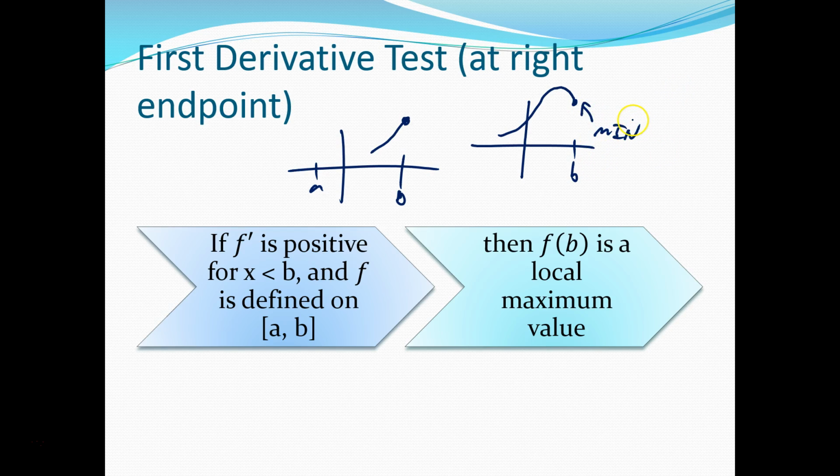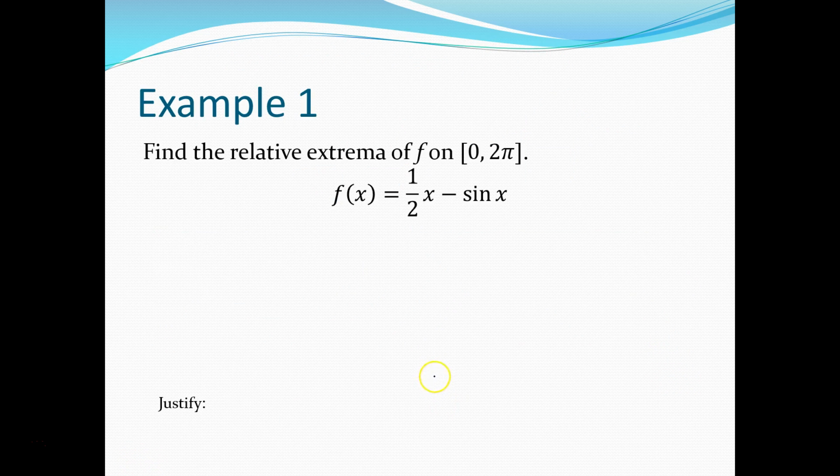Okay, so it's all just about thinking the derivative is the slope of the function. Remembering simple building blocks of calculus gets you so far. Derivative is the slope of a function. Tangent line, you need a point and a slope. Simple stuff. Not too bad. So let's take a look at an example. That's really it for the first derivative test.